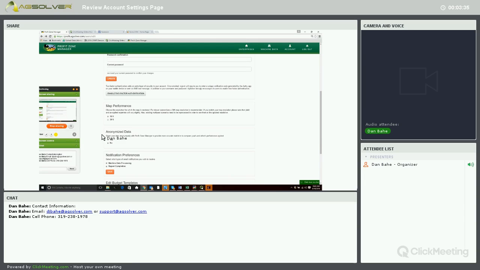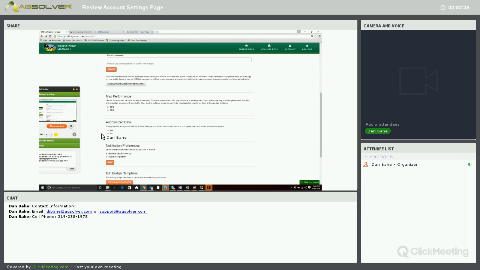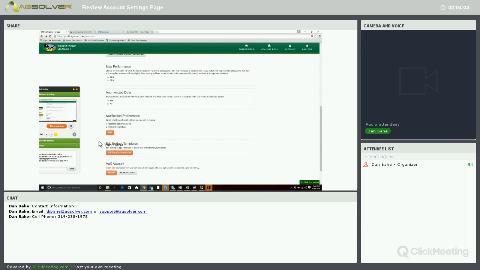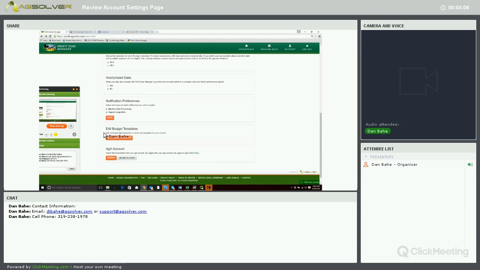Scrolling down, if we want to share and anonymize our data within Profit Zone Manager, we can select yes or no. Then the notification preferences: when you upload machine data or create a report, you'll get an email saying that your report has been completed or your machine data has been uploaded. We can deselect if we don't want to receive emails, or keep them if we do, and then save that.